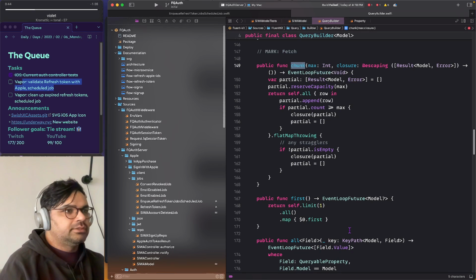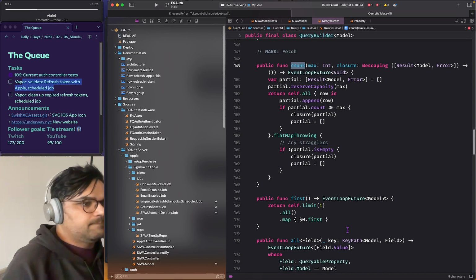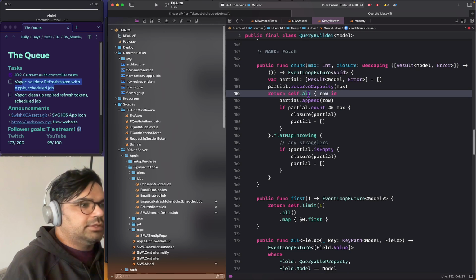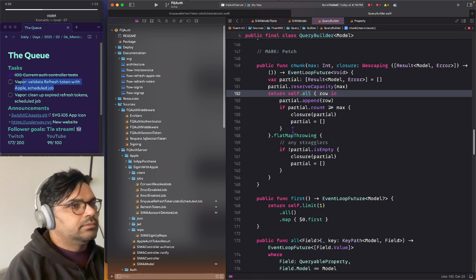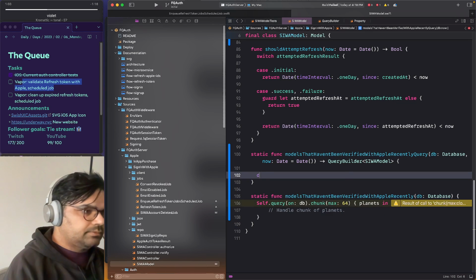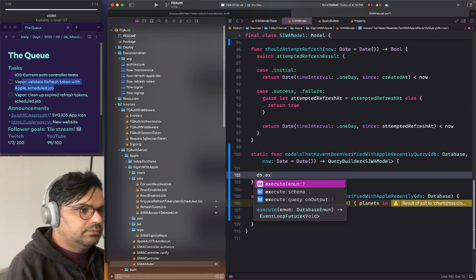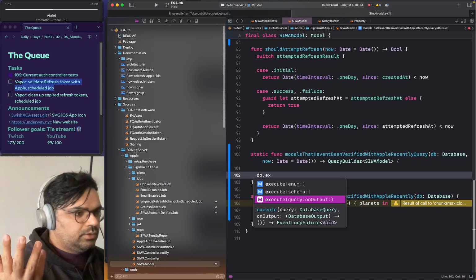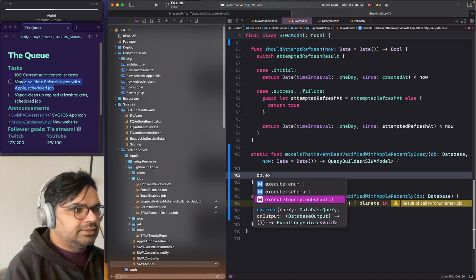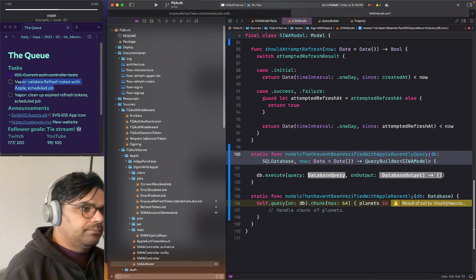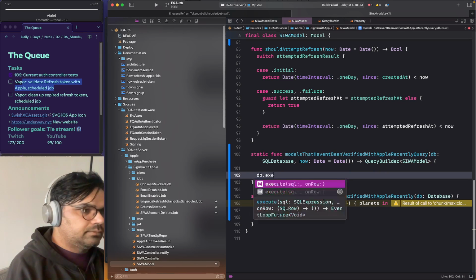What are our options here? Self.all. Yeah, we might have to get a little creative here. And get stuff out of this with an on output, I guess. Or on row, really.